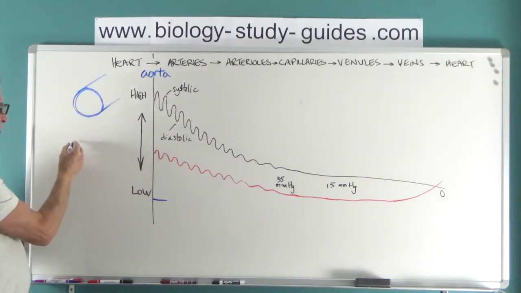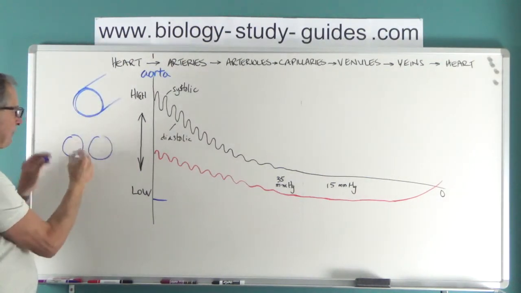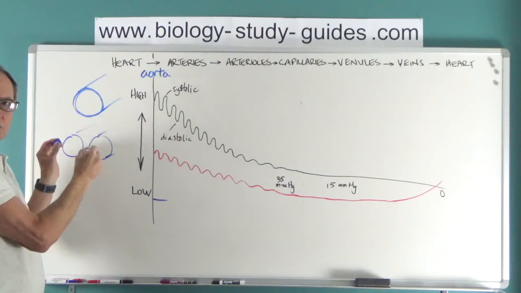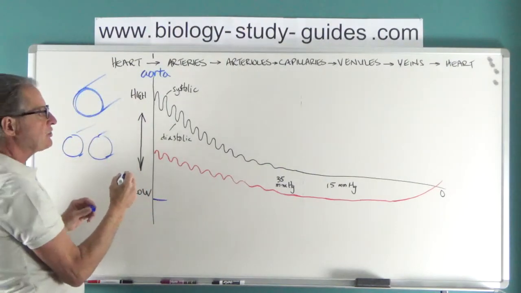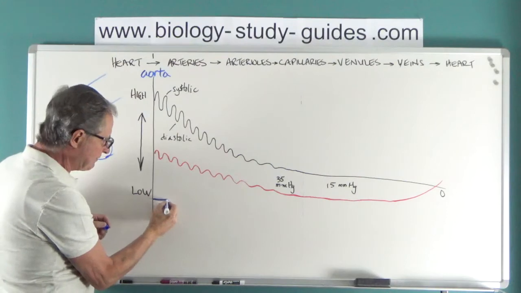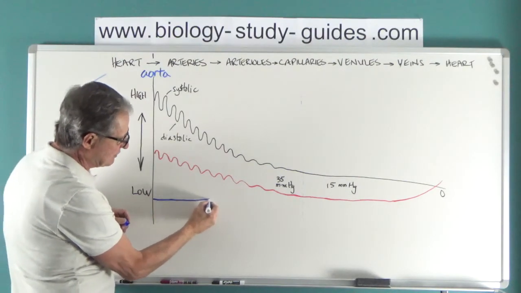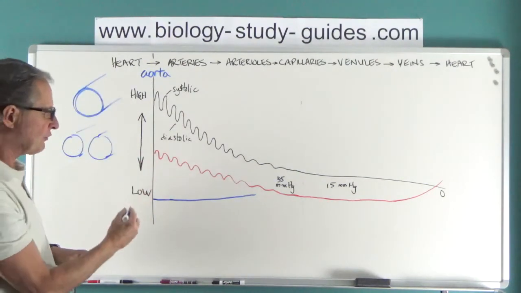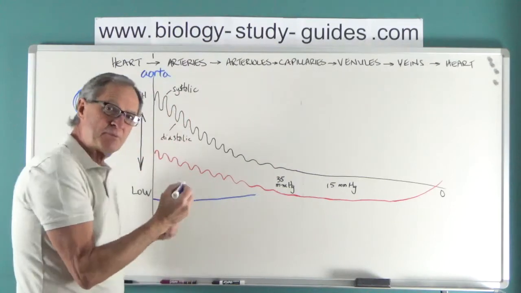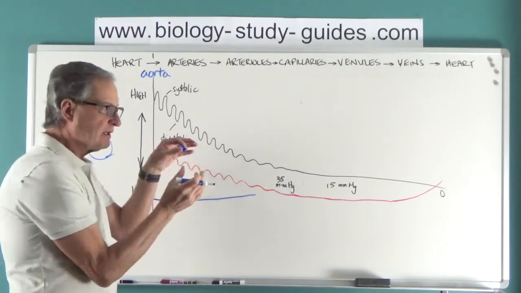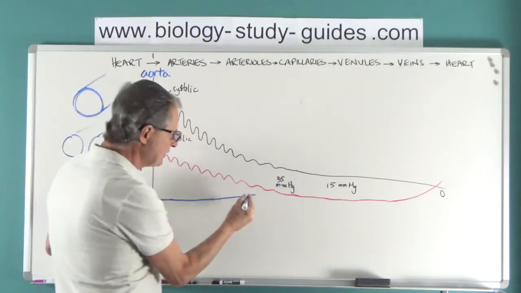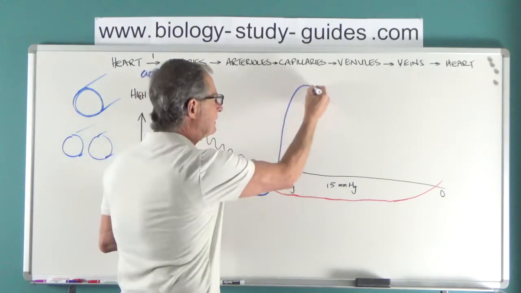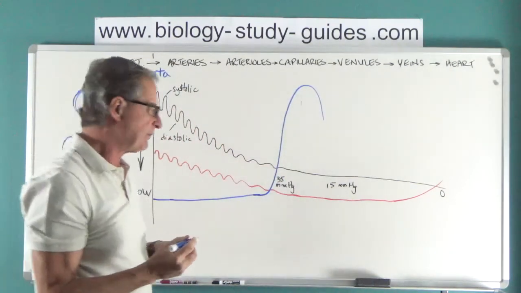As this blood vessel branches, if you take the same volume of blood and split it up over two blood vessels, the surface area is increased. So as the blood travels away from the heart, as the blood vessels branch and branch, it goes up. So we get an increasing amount of surface area the further away from the heart we get. But as we get to the capillaries, remember the capillary bed, this network of tiny blood vessels, the cross-sectional surface area goes like this. Huge surface area in capillaries.